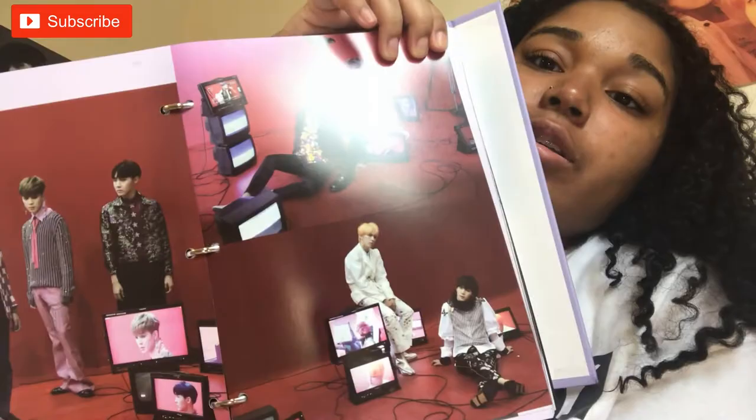Chapter 2, Love Yourself Answer jacket photography, Infinite comeback trailer and Idol music video. Let's go. Okay. This is the photo shoot. You have Taeguk up here, Jin and Suga, and of course RM, Jimin and J-Hope. This is the photo from the one that I got when I first opened it, just a bigger photo. They're like fairies, literally, not in a bad way. They're cute, they look like they're not real, basically.